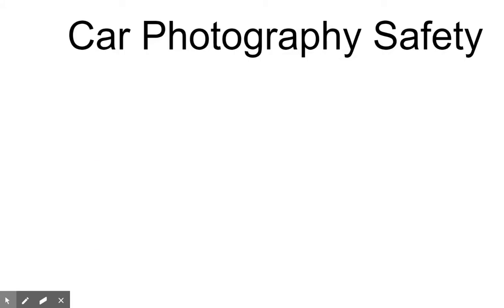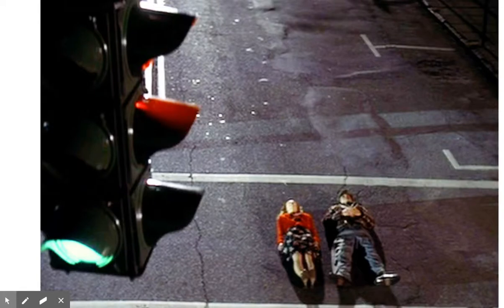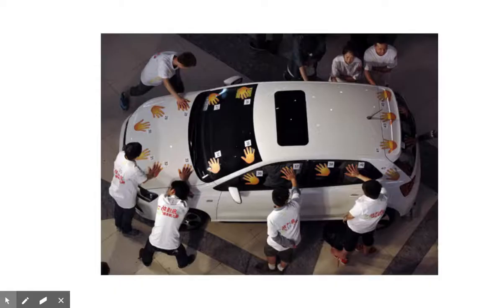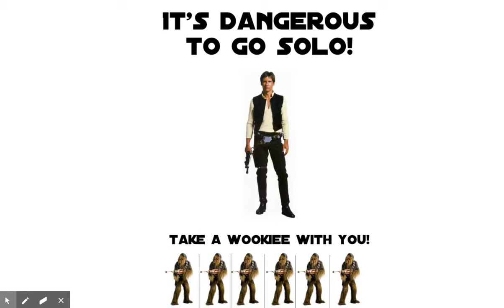So if and when we do decide to go out and take photos for Car Photography Week, there's some safety things that you need to know. So the first thing is make sure that you are not laying in the road. And if you absolutely must do that, make sure you have somebody to spot you in case a car is coming by. Also, it is common courtesy not to touch other people's cars. So if it is not your car, don't touch it. And then if you're going out to car shows or to like any kind of parking lot, I would make sure that you have somebody with you because it's a little dangerous to go anywhere by yourself.